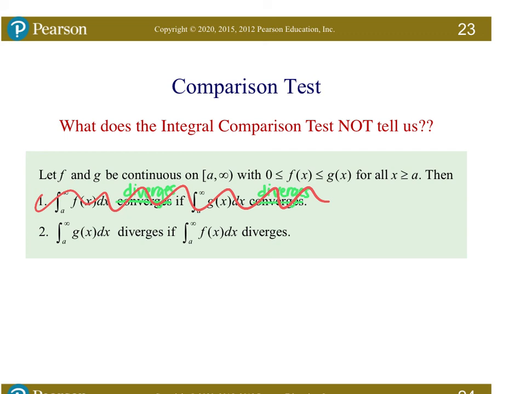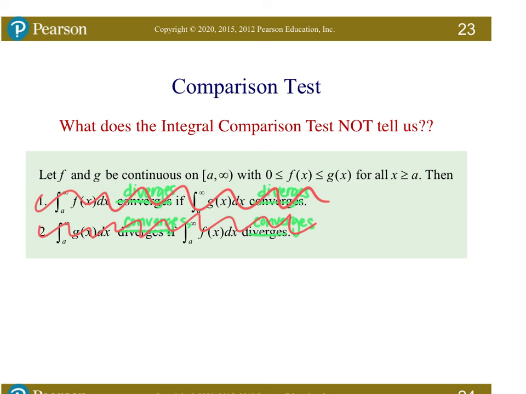If we try and switch the other one, if we try and say that that converges and converges, does that work? In other words, if the smaller one converges, does that guarantee the larger one will converge? Well, just because the smaller one approaches a finite value, it does not guarantee anything about the larger one. The larger one could still head off to an infinite divergent value. Okay, there's no connection there whatsoever. So be careful about the order in which you do things.